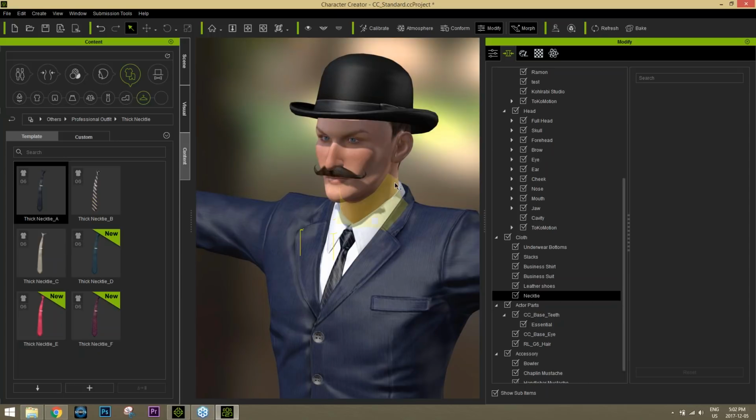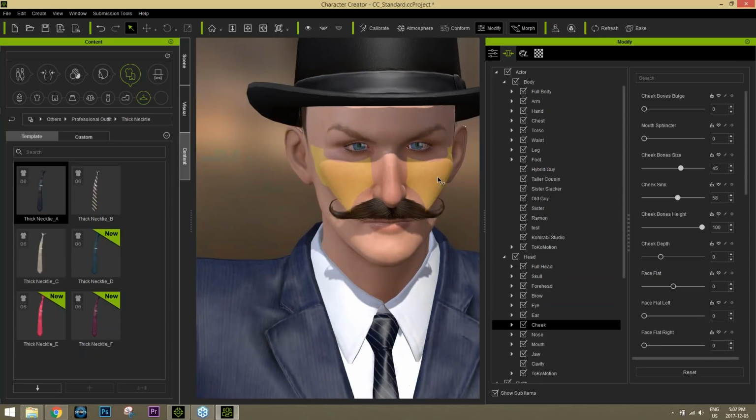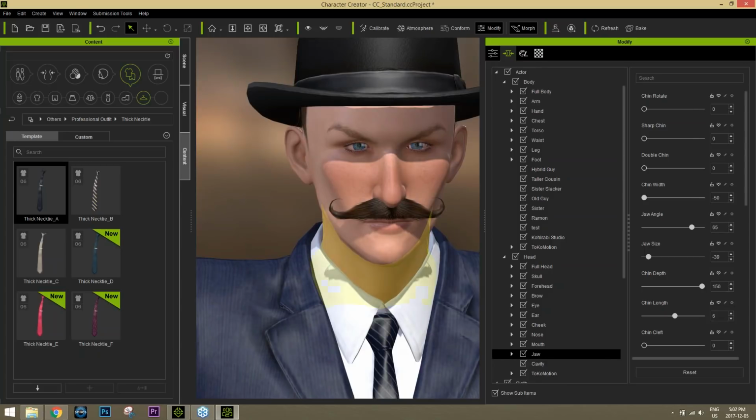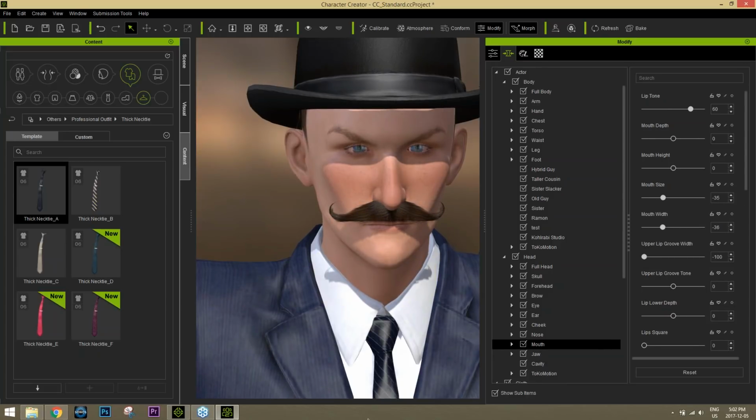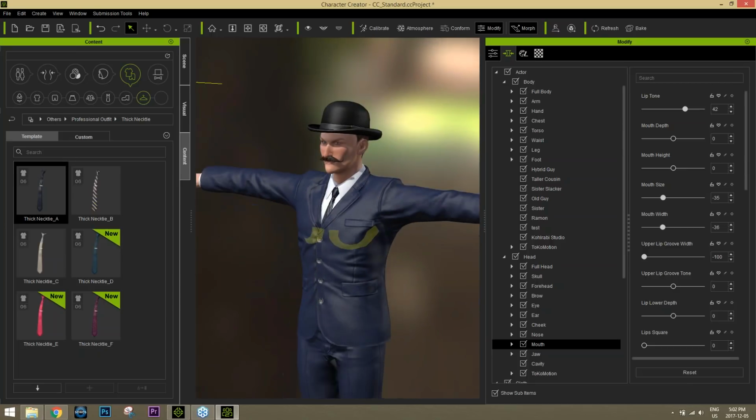Okay, so the character's done. Again, there's tons of other stuff you can go into, but I'm not going to worry about it. Just kind of want to whip a character together in a few minutes here. Let's give him some expanded cheekbones there. Make those cheekbones sharper. And give him a thinner chin. All right, and thinner lips. Okay, good enough. We're going to work with that. You can go on for ages with this kind of stuff.